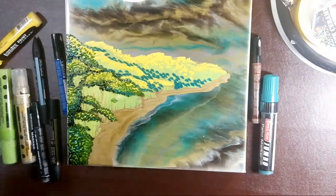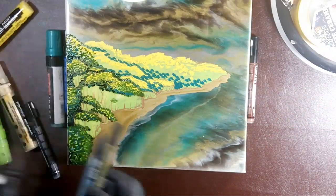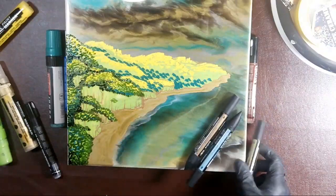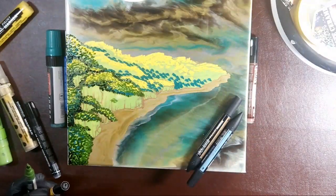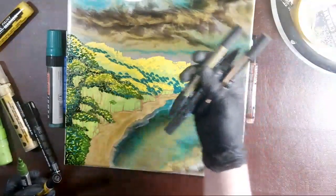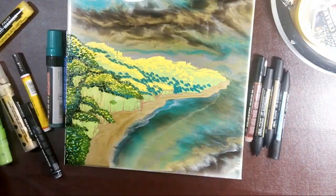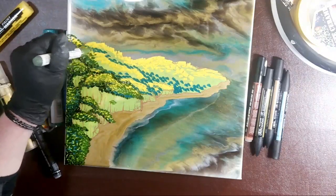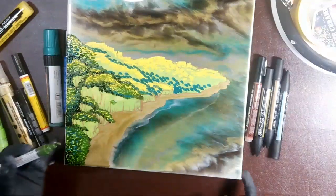Oh, yes, April. So I'm using all paint pens except for the Winsor and Newton. Winsor and Newton are the only ones that I'm using. They're basic metallic markers, but they're opaque and they write on practically anything. So it's easy to come in and go over paint, resin, anything with these metallic since they are very opaque. The rest of them are paint pens though. A mix of Liquitex, we have Office Mate, and PBO are the 3 brands we are using today. And Ohuhu, I think I used an Ohuhu marker earlier.